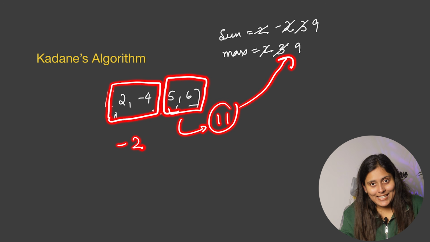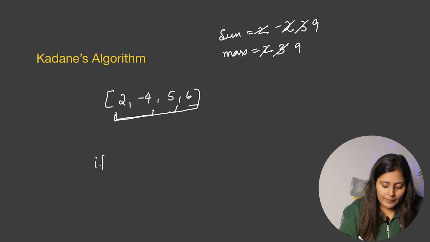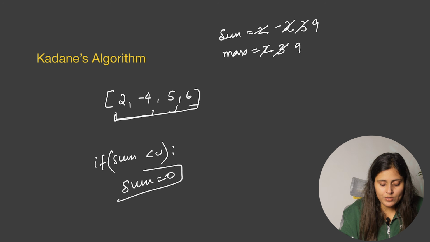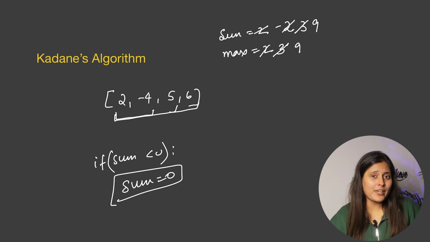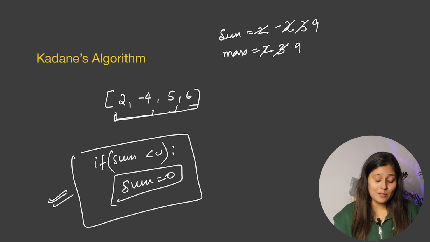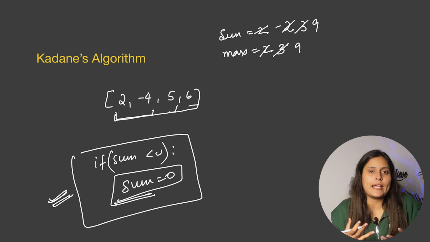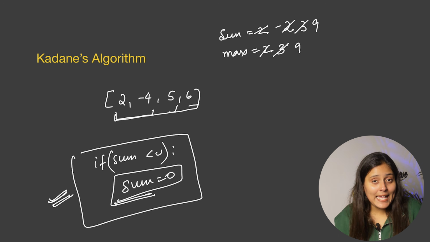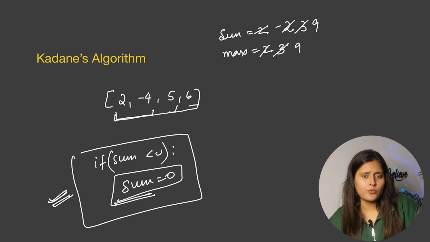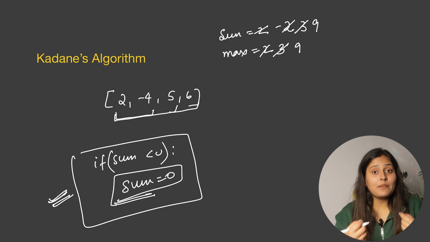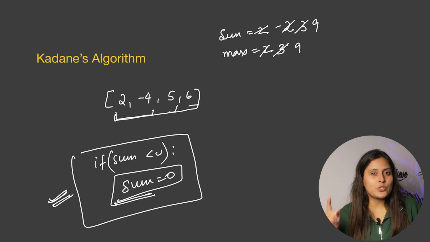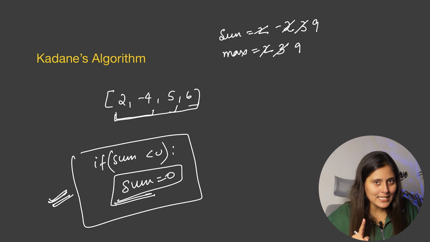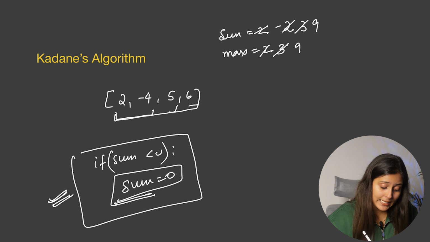So that's what Kadane says, that when your summation becomes negative, then you just need to update your summation to 0. And after this, that sliding window concept will help you here. So Kadane's is a modification of sliding window, you can say. But with this concept, when summation becomes negative, we will just reinitialize our summation with 0, because we are not taking this negative summation with us for the future, since that will reduce our final answer. And problems like maximum subarray sum, maximum average subarray, you can solve using this concept. So don't forget this point. Sliding window fails when a negative number becomes a part, and you follow Kadane's algorithm there.